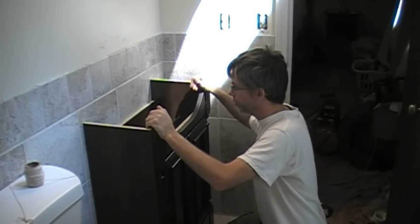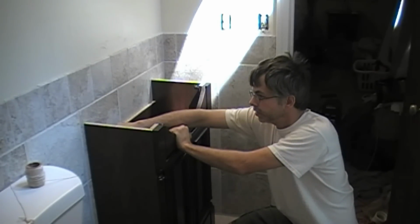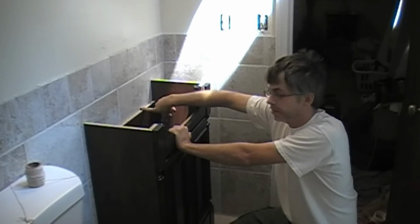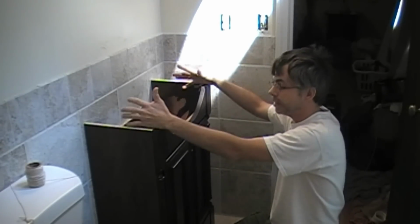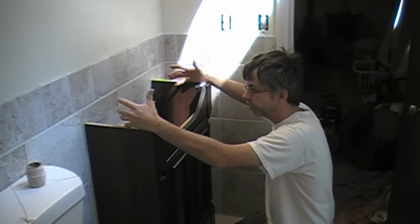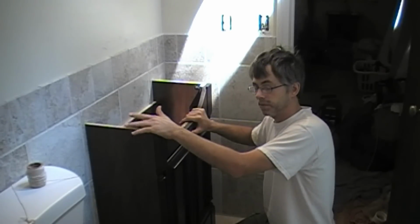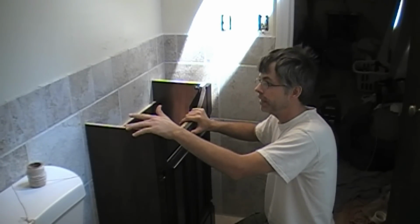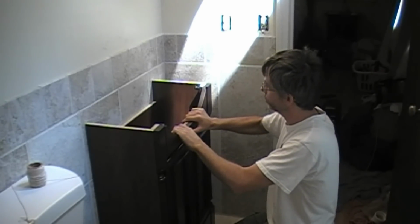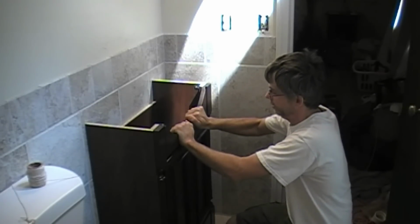Super. An additional thing that I will do before setting the sink, along the back of the tile, is run a bead of adhesive caulk between this supportive board and the tile itself, just to ensure that the weight of the sink, it's a porcelain sink, it's heavy, and I don't want anybody leaning on it. For some reason, if that should ever fail, I don't want it to come forward, especially when you have this pressed wood. If it gets wet, it will swell and weaken. So we want to make sure that's in there really good, and it is. Yeah, it's in there real good.